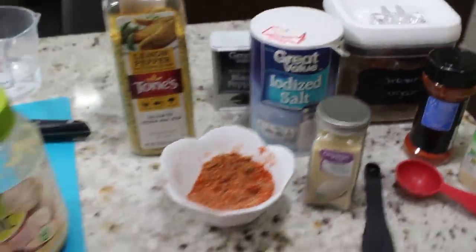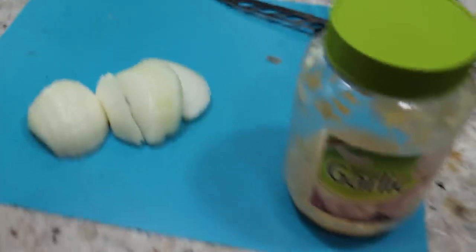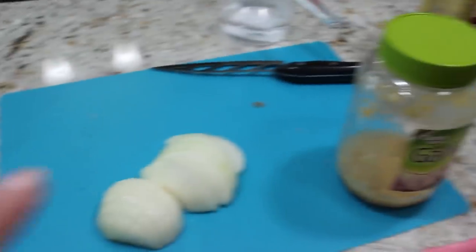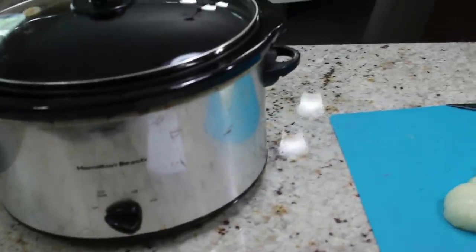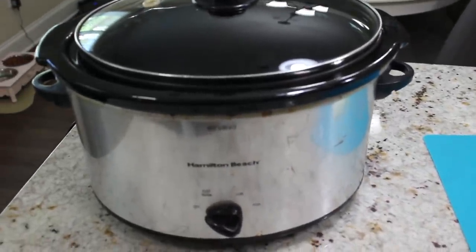So what we're going to do is we're going to take the rub and we're gonna rub the ribs with the seasoning. I'm going to put the onion on the bottom of the crock pot with some garlic. I'm going to put the ribs in and then we're going to put the 1/2 cup of water in there. And then you want to cook these on low for 8 hours or high for 4 hours.